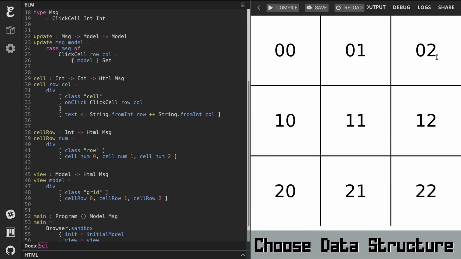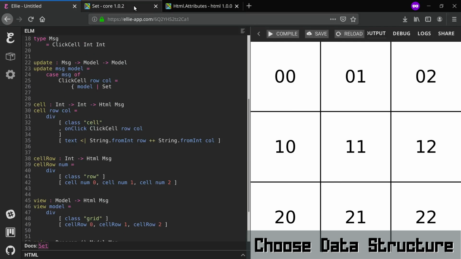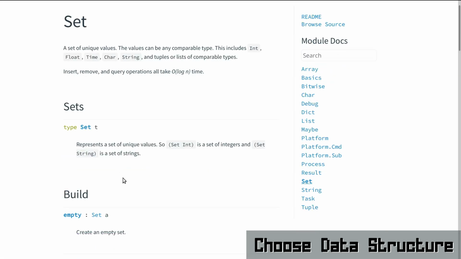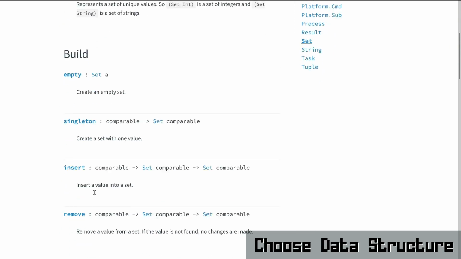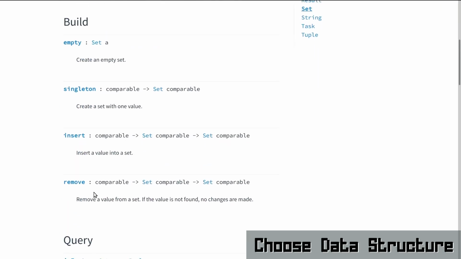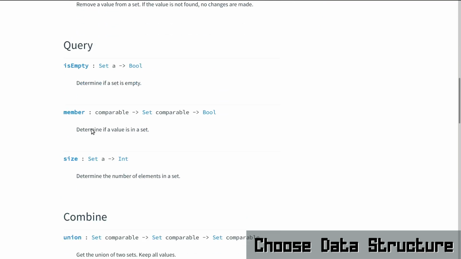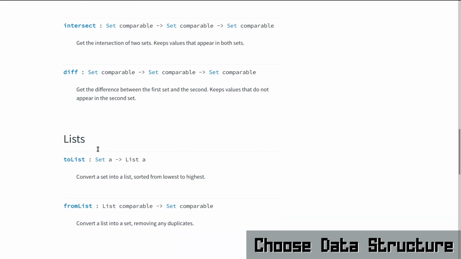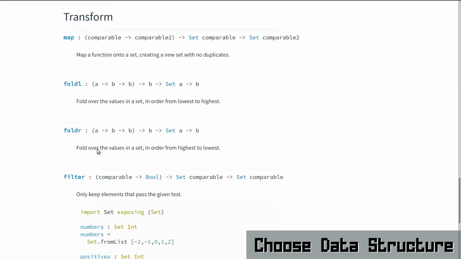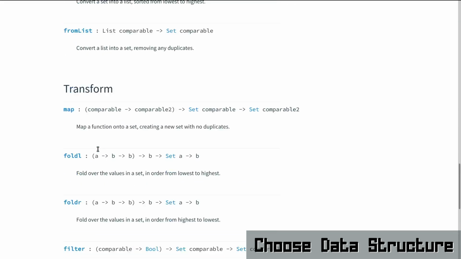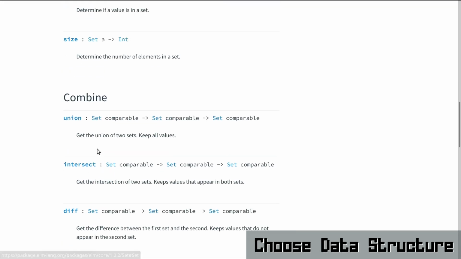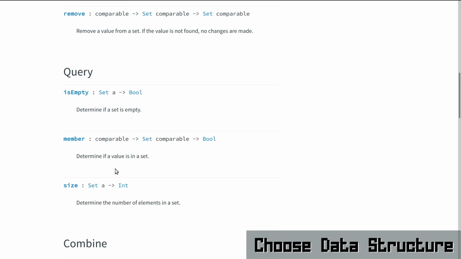So 0, 1, 2, 10, 11, 12, 20, 21. Yeah, sure, I guess we could do that. It's kind of a hack here. Set: insert, remove, query, member, size, union, get, to list, from list, map. Can we get stuff from it? It's member.